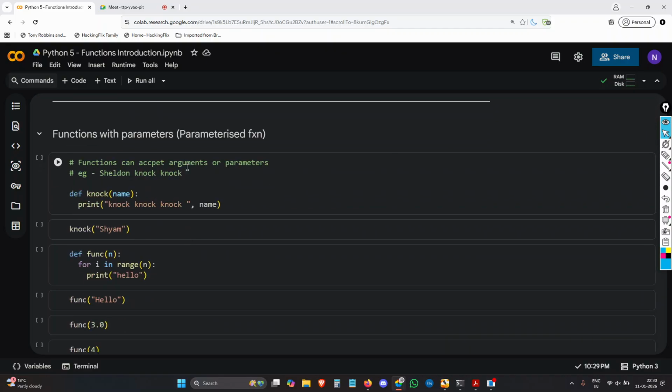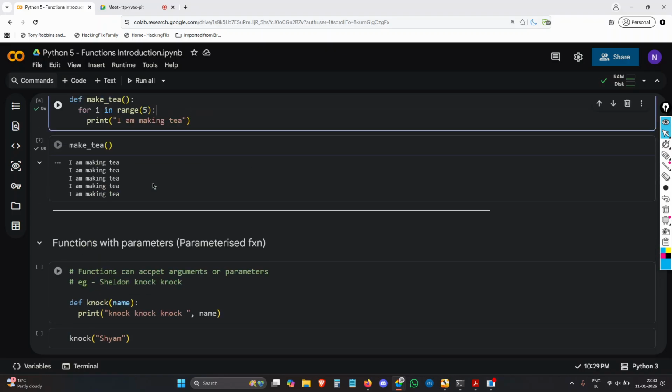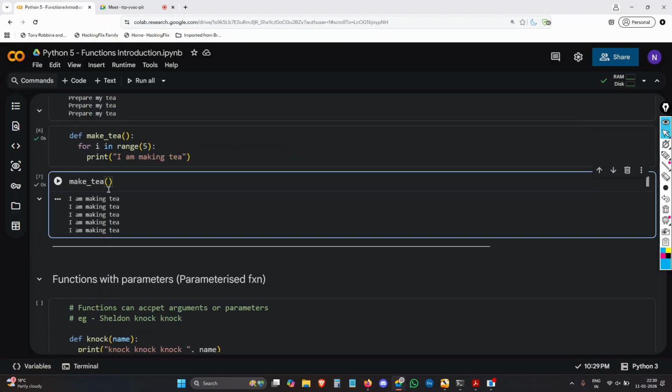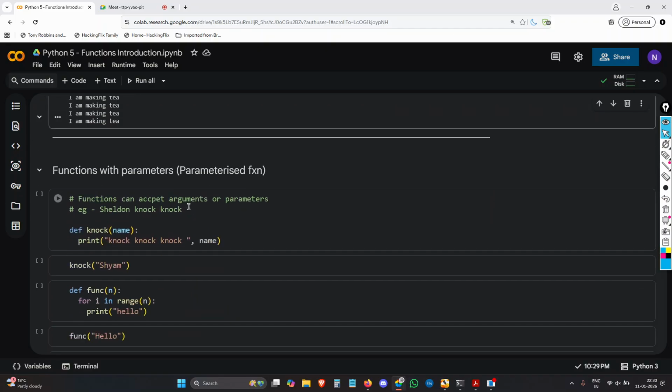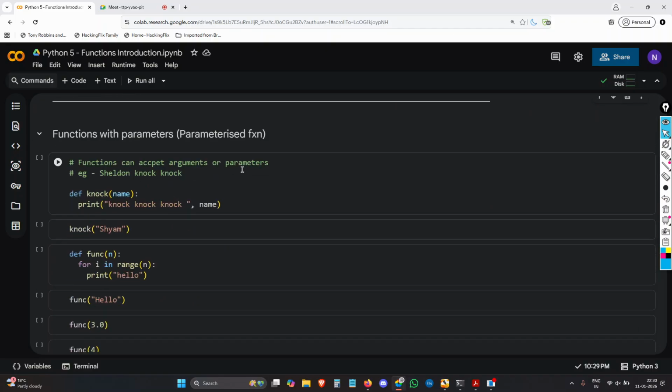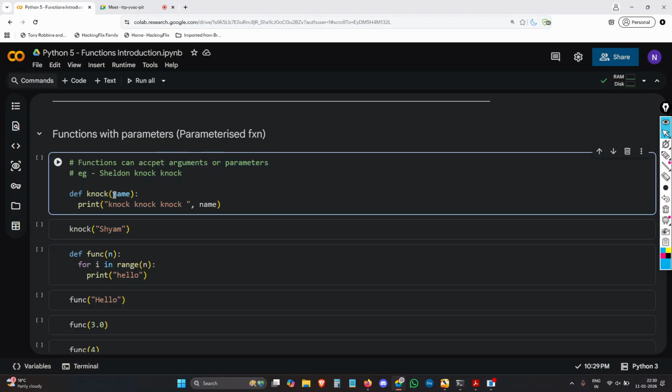Next is functions with parameters. So what are parameters? Here we are using this blank, right? Inside this function definition, we're not using any name. Now we can make it a little bit more dynamic. Functions accept arguments or parameters. Whatever we write inside the function's parentheses is called an argument or parameter.